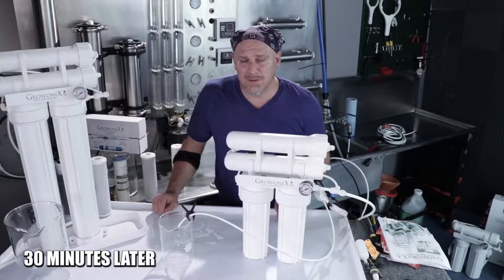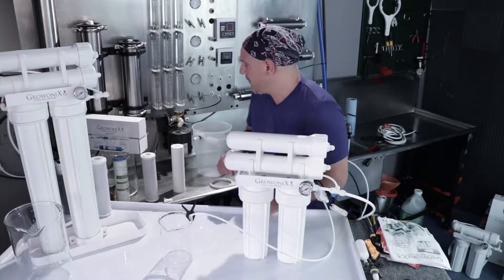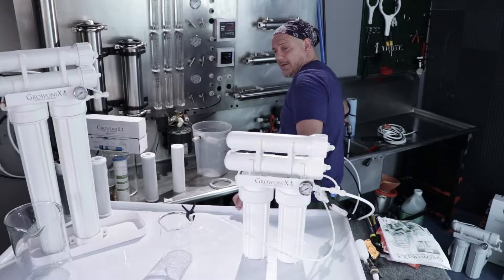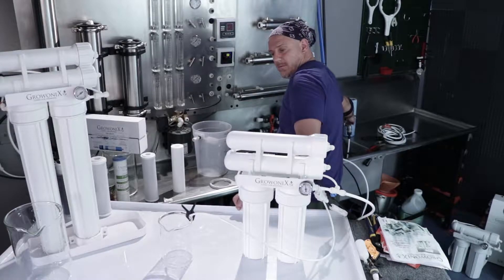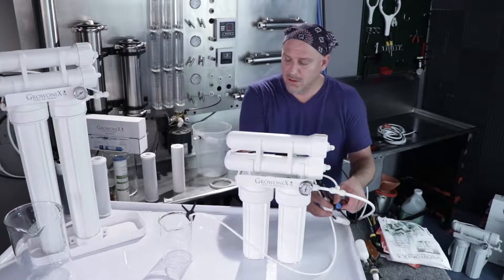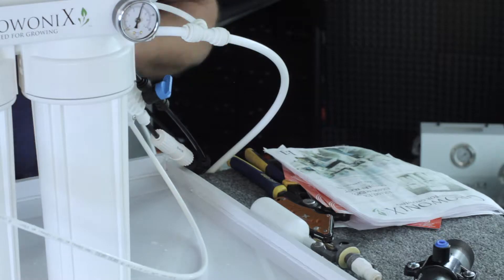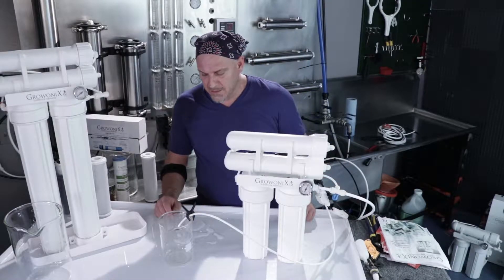Now I'm going to hook the drain back up to the drain. This water filter has been purged for about a half an hour, and now we're going to put it into normal operating mode. So I'm going to start the water again. This time I'm going to close the flush valve, and then the permeate water is going to really start flowing.